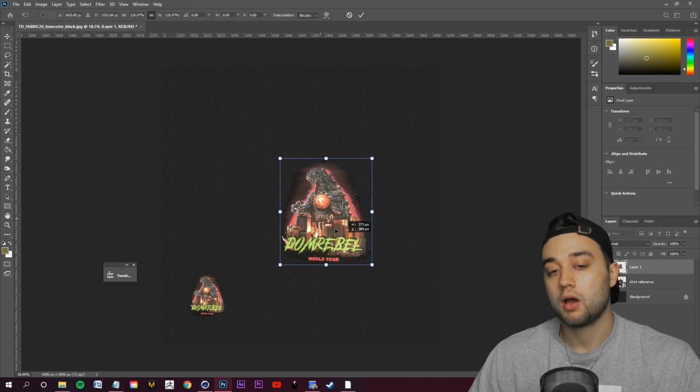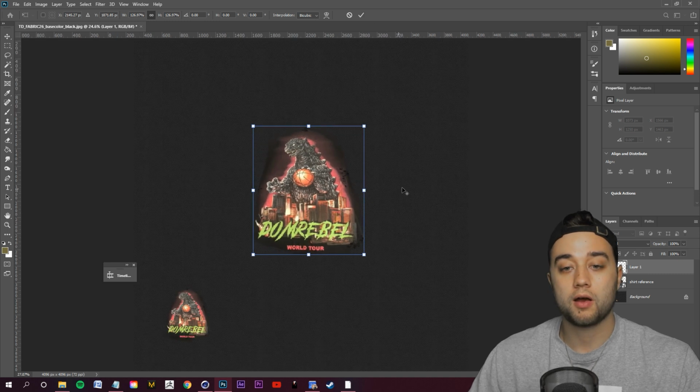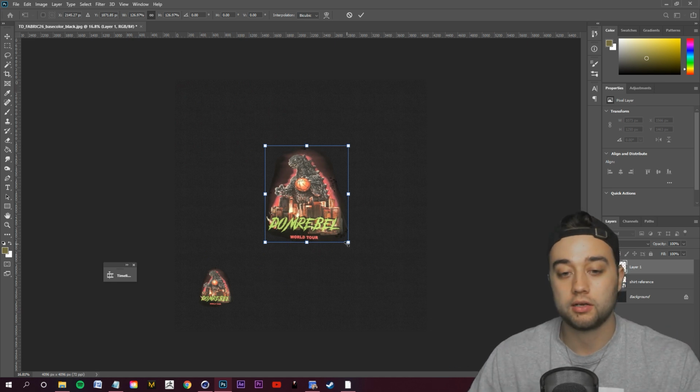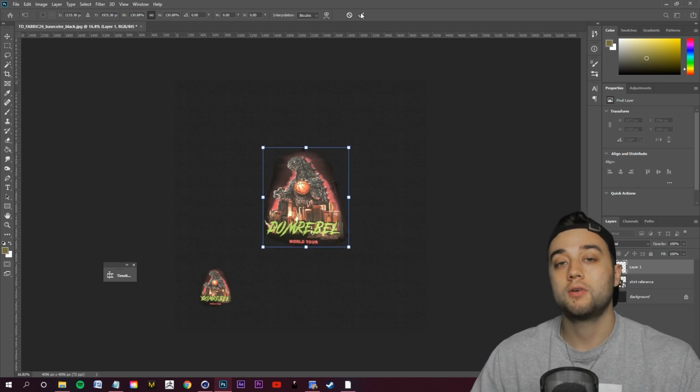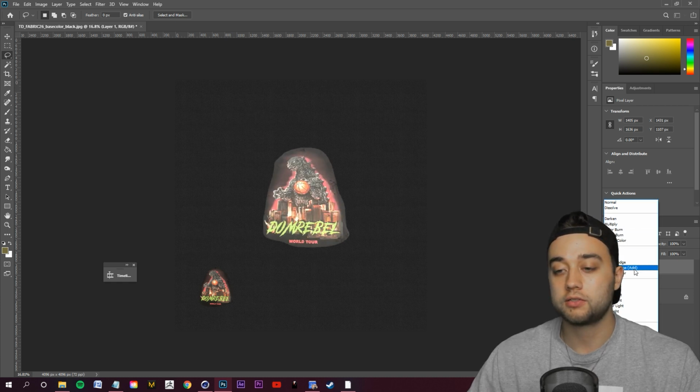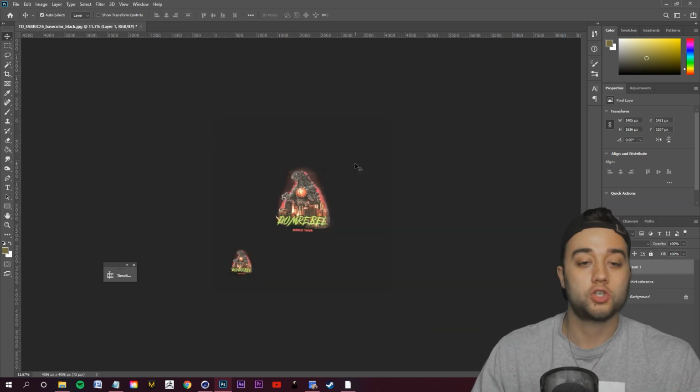You can position this on top of this background. This background is literally just some black fabric that I got off Google Images and copied and pasted in here, but it's really that easy. If you need to, you can change around the blending modes to try and get rid of these rough edges. That's really it for creating a t-shirt texture.